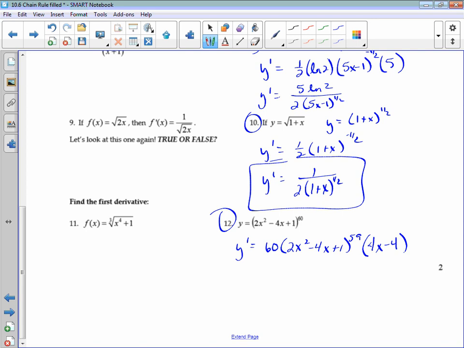How'd we do? I wouldn't factor, just because the whole thing's raised to the 59. If it didn't have an exponent, then yeah, go ahead and factor it and see if anything else factors out. But there's absolutely no need to do that because it's to the 59. You could turn this into that, and then take the 4 times 60 and say 240.